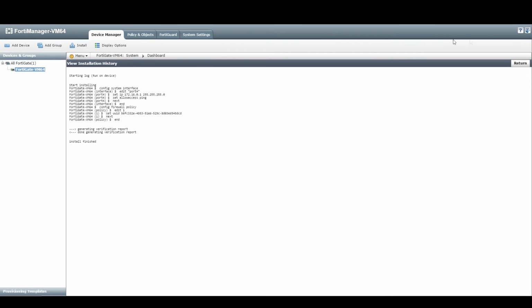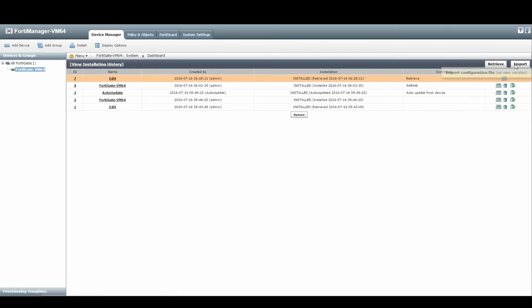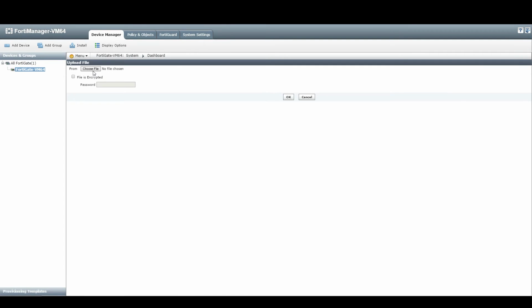So you've got the historic version there, all the configurations that are installed onto the device. If you click on import, you get the option to choose a file to actually import onto the device. If the file is encrypted, you have to give it a password.